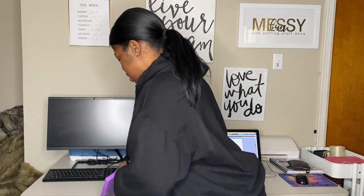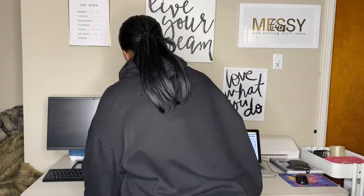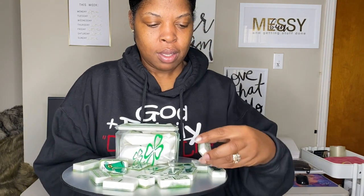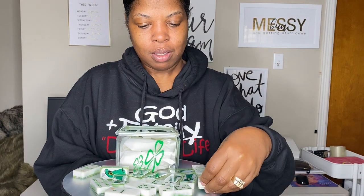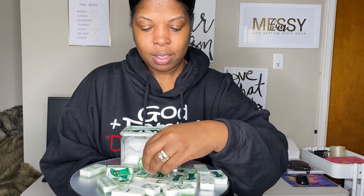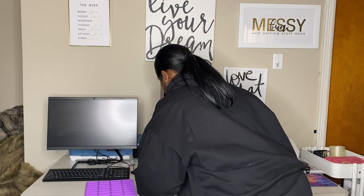Going into the final reveal, remember this is the mold that we used, the jumbo mold. Okay. And here are the dominoes. Look at that. Look at this beauty. Look at the thickness of it.